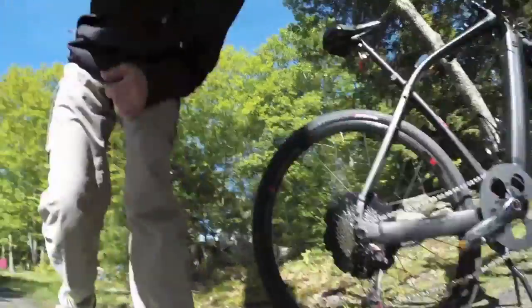Right. So you can see the wheel slowed down faster than if it was just a perfectly efficient freewheel. And that's the motor. There's that cogging thing happening. And that's part of the benefit of an electric bike.